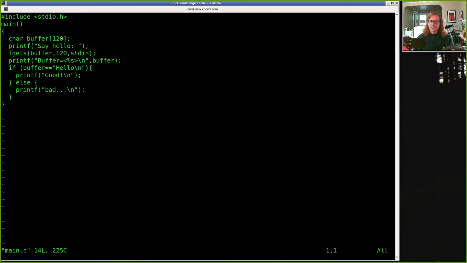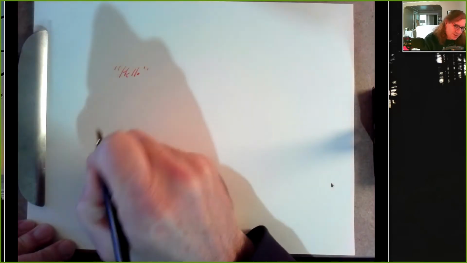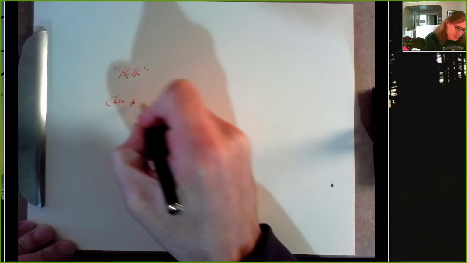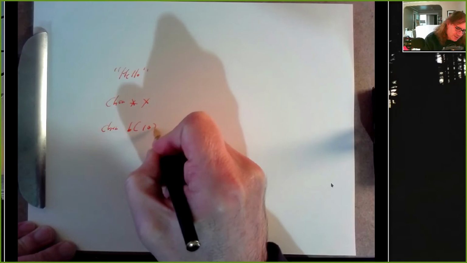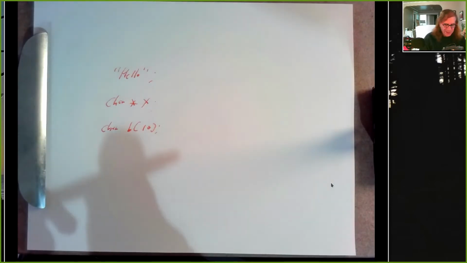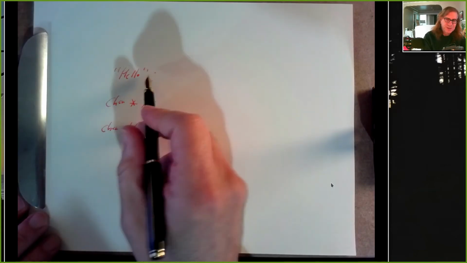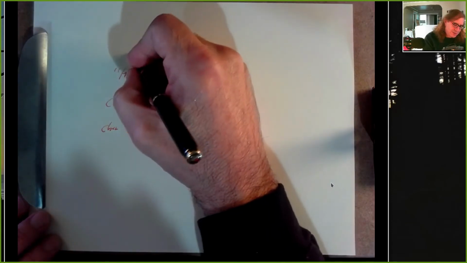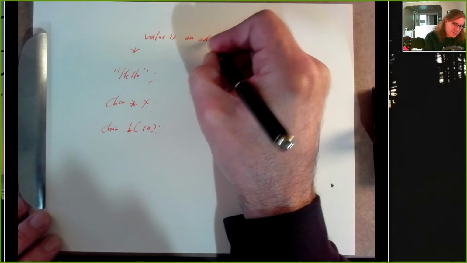When you work with strings in C, remember if I have a string like "hello" or char *x or char b[10], whether it's a pointer to a character, an array of characters, or something inside quotation marks, the value of that is actually an address.